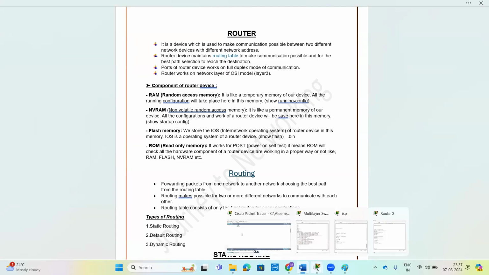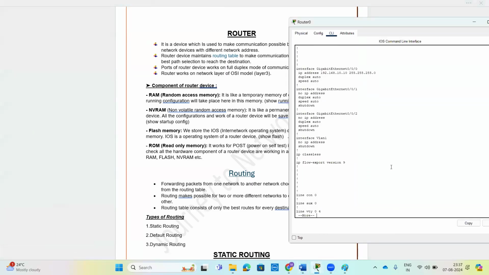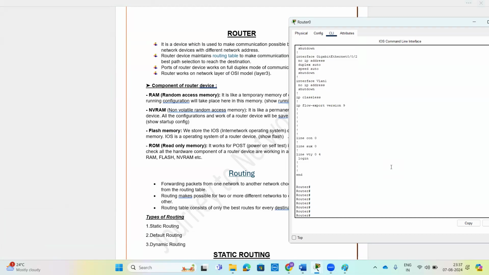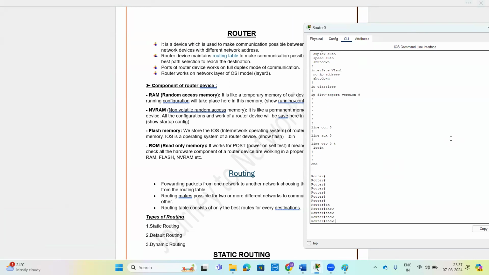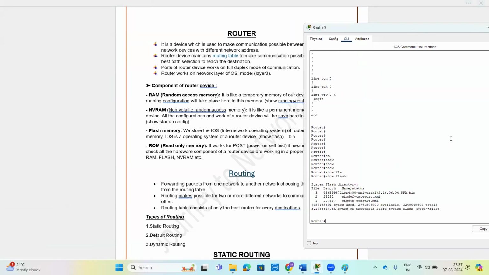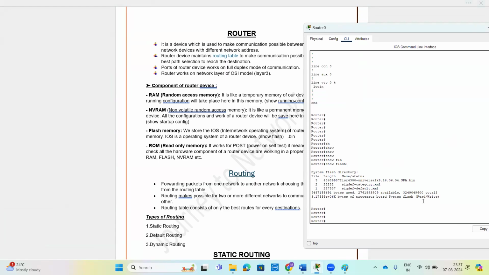Check here. Yes, this is a bin file. This is our IOS actually.